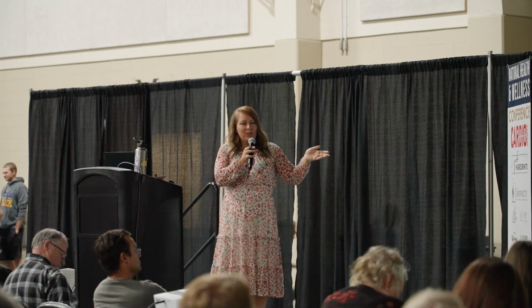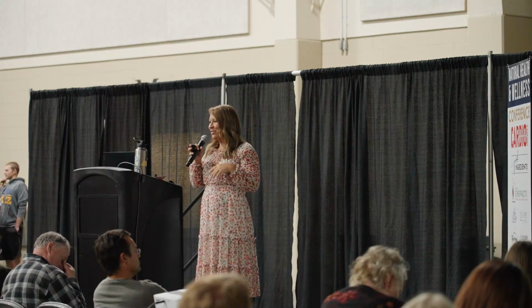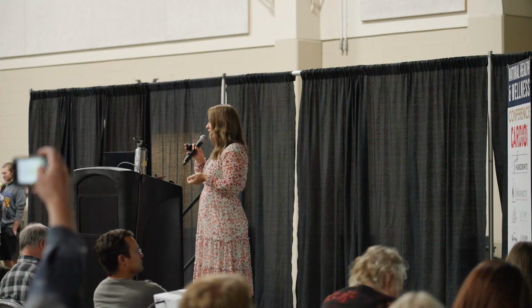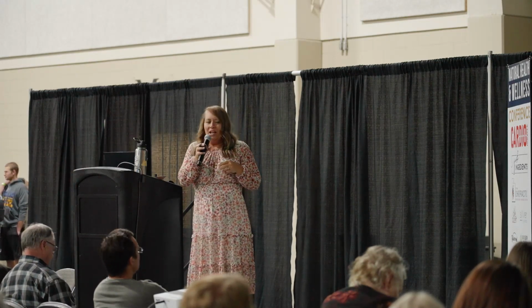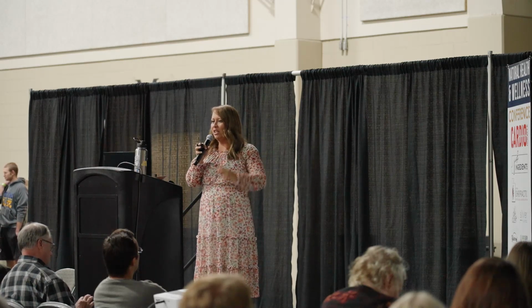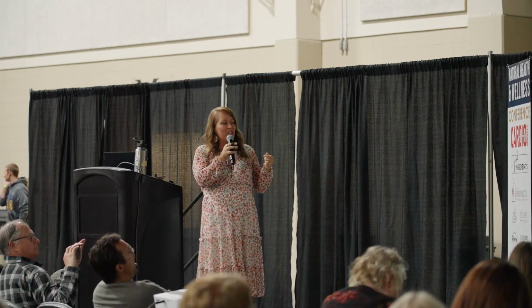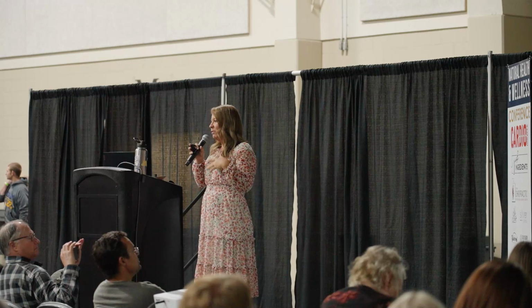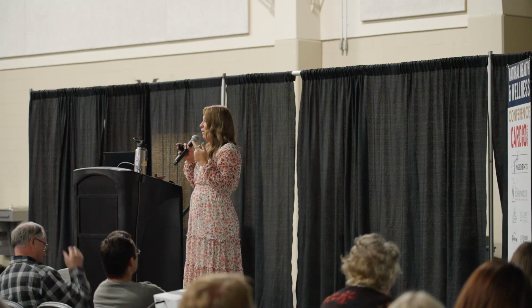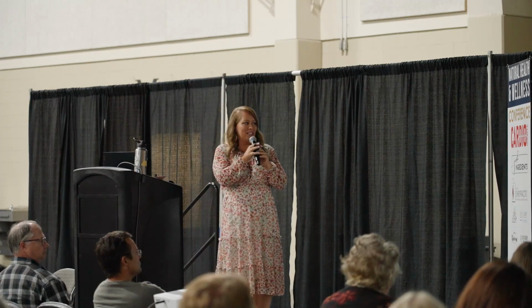The oils that I use, the first one is eucalyptus. Most of us know eucalyptus for breathing, right? It's really powerful to open up the airways. Eucalyptus is also really great for things like allergies, for stress and anxiety. It's really great for pain and for calming shock around pain. It's also really great for infection. So if you're worried about getting an infection, go ahead and use eucalyptus. I also love it for things like bee stings or mosquito bites. It's really soothing for those kind of bug things.